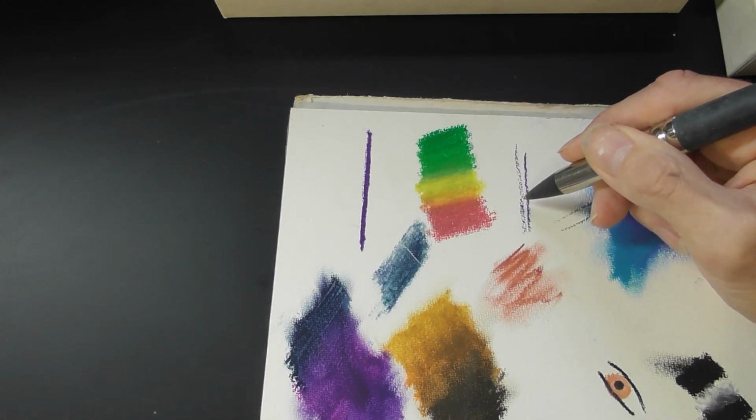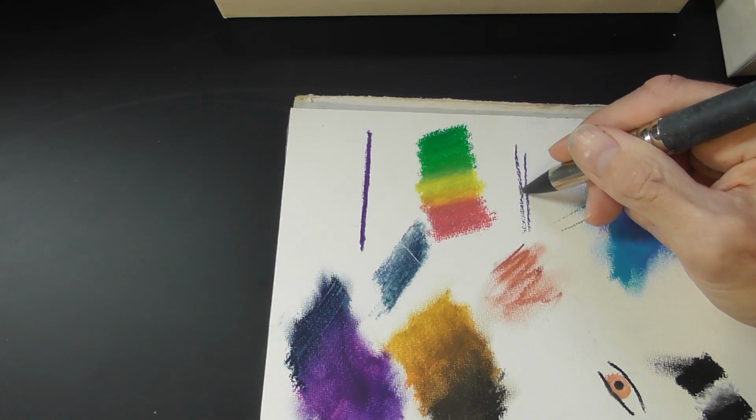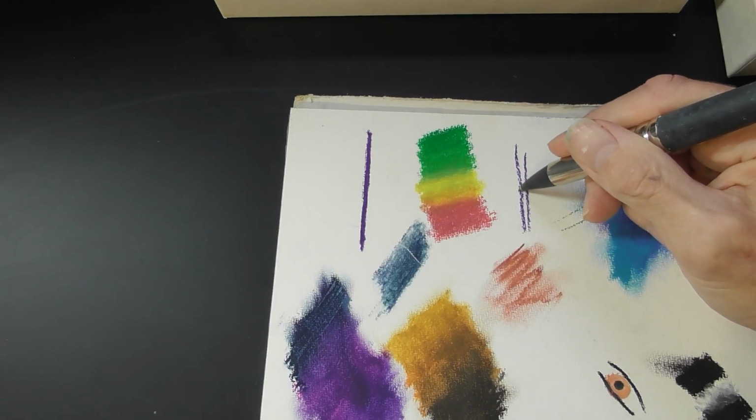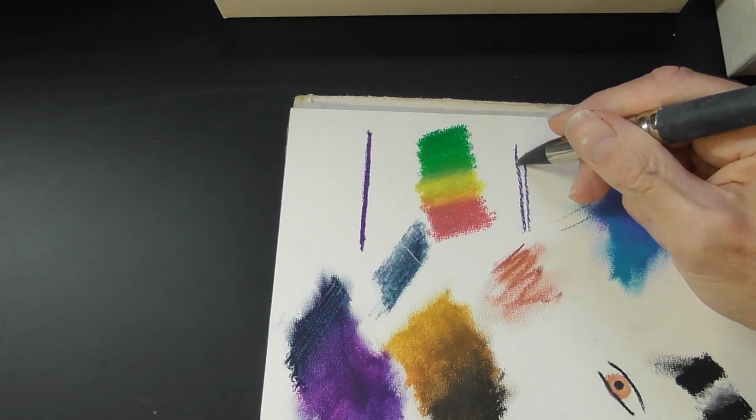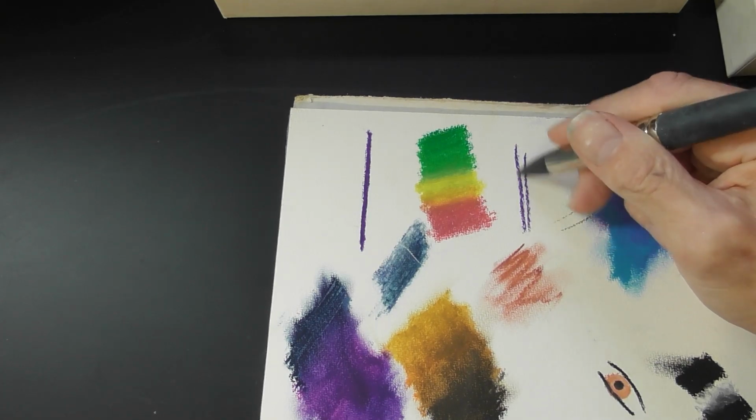You can see it's not quite what this is, because that was a firmer pastel. But you can get some nice lines if you need to, but you need them to be on the cooler side.